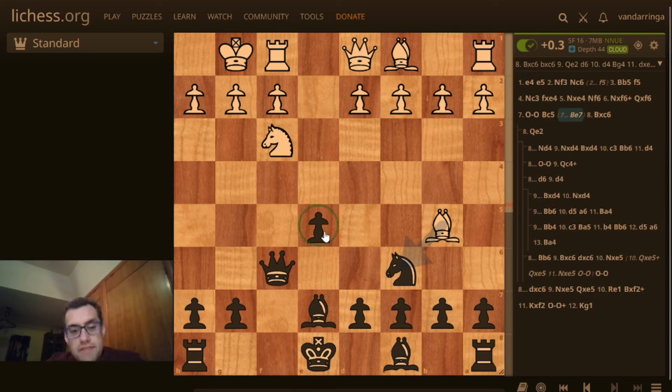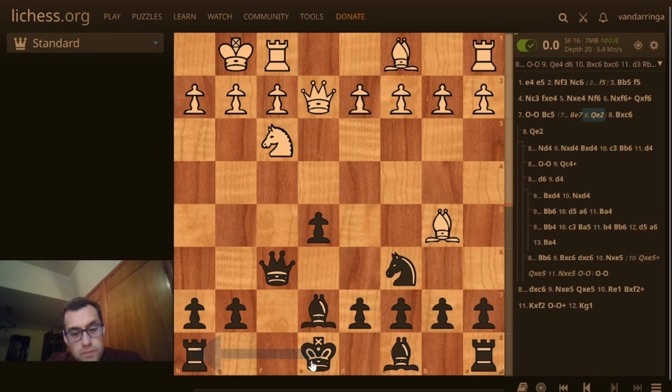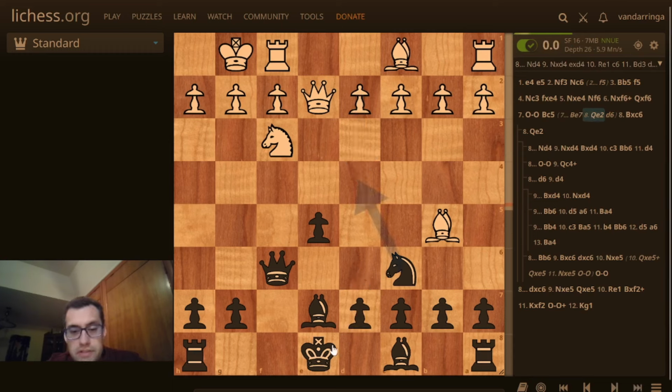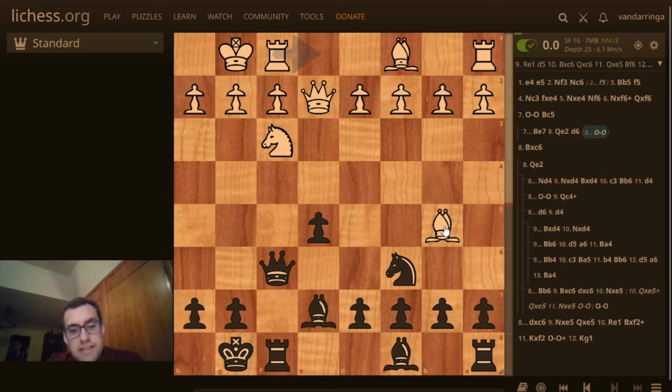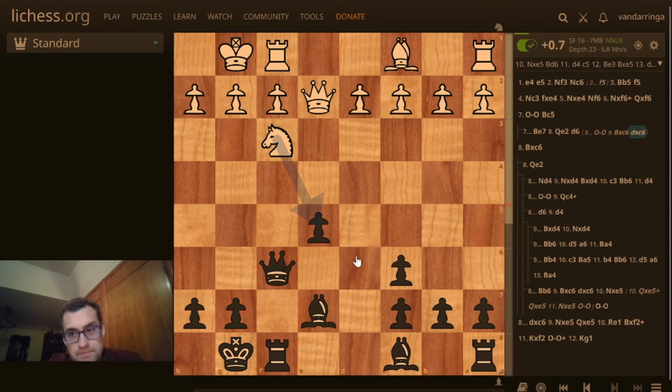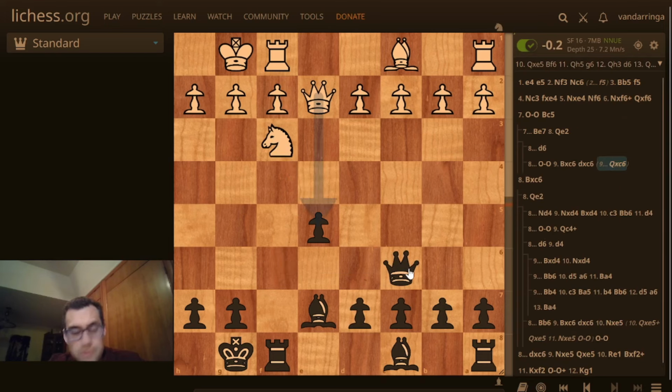where I've now, after, say, queen e2, my pawn isn't pinned, and I can play, say, d6, although that's not very good here because of the knight being pinned. But yeah, this allows me to castle, and then if he wants to take, he has to give up the bishop pair, right? He has to at least give that up. Actually, that's no good if I take this way. See, I should know this stuff.